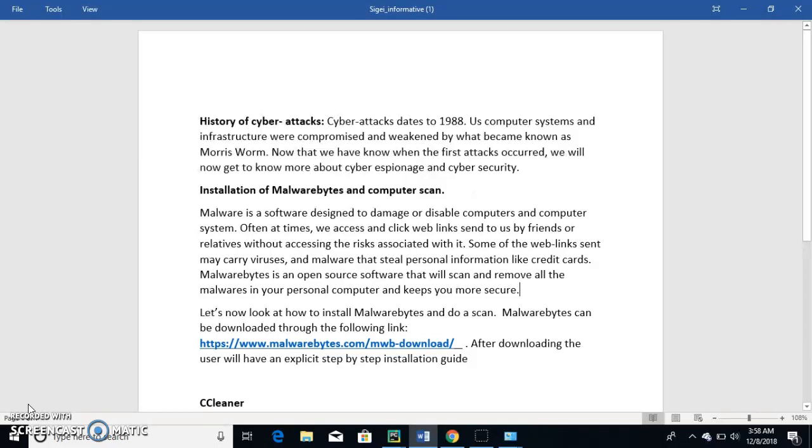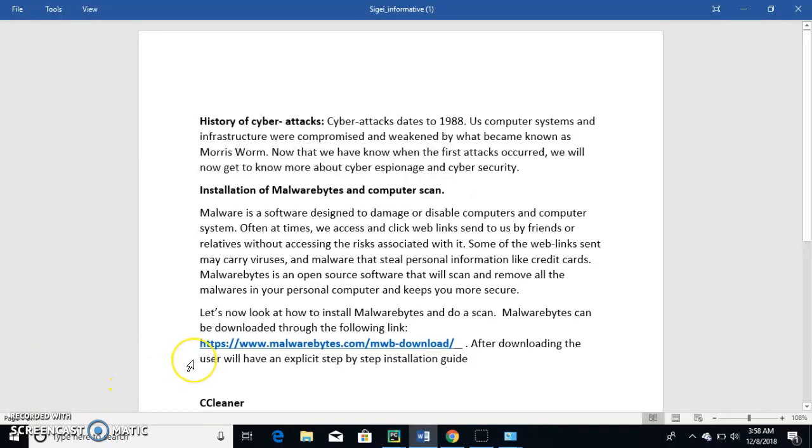Malware is software designed to damage or disable computers or computer systems. So let's have a look at how we can install and use Malwarebytes to scan and remove malware.